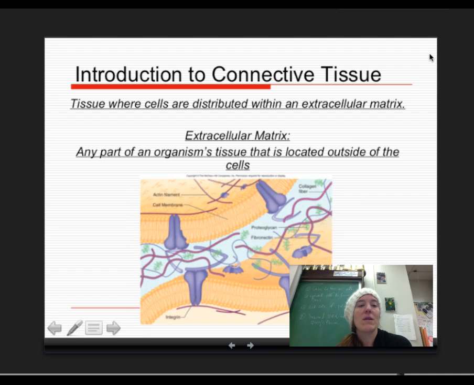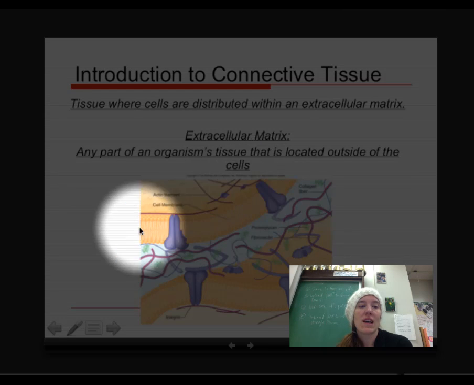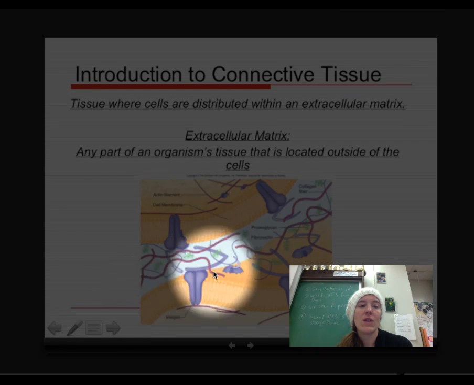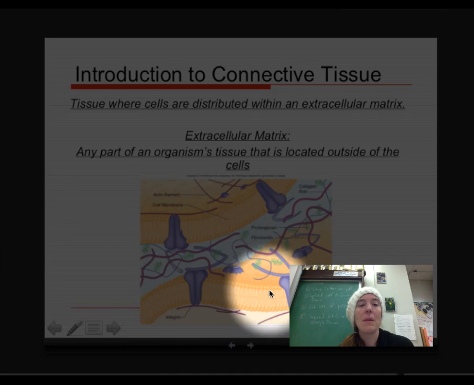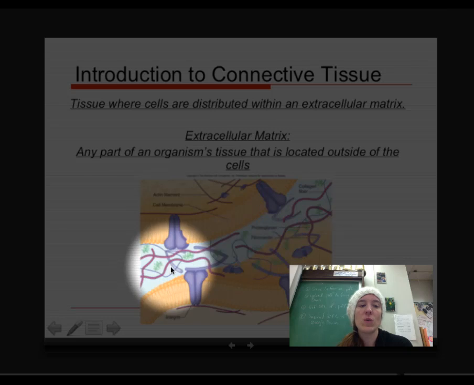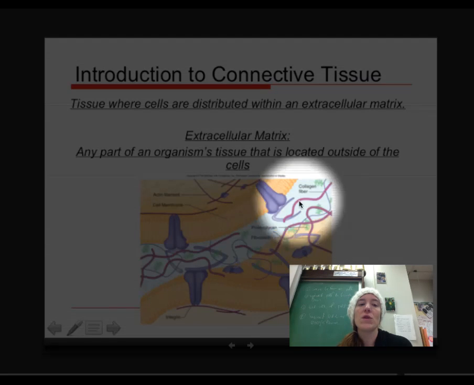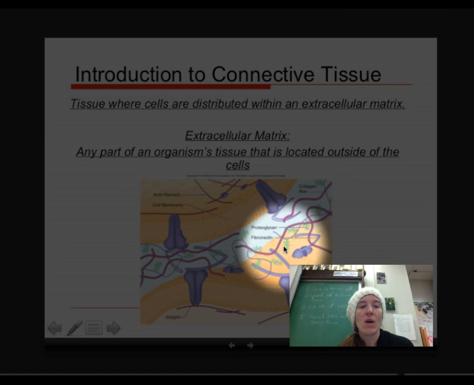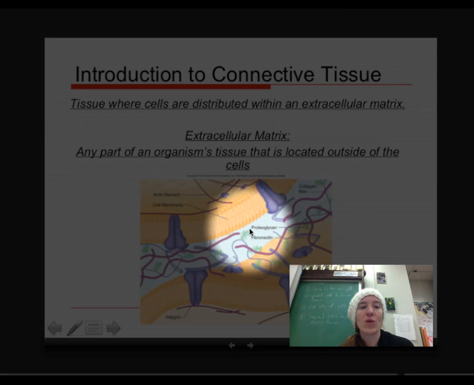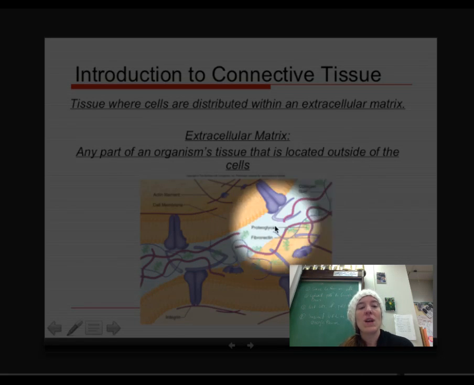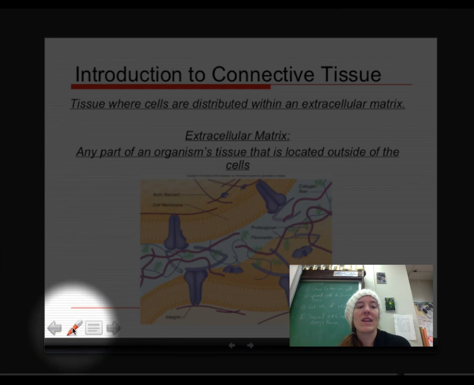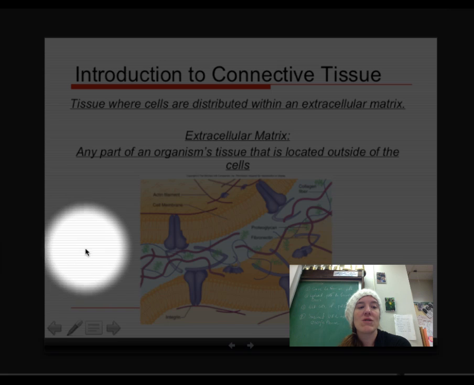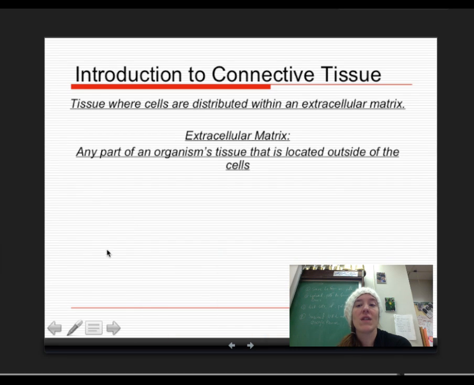So when we look at a picture, here is a cell and here is a cell, and notice that they're not touching one another, and that happens a lot in connective tissue. That's different than epithelial tissue. In between those cells we have a bunch of fluid, and in that fluid we see these purple string-like structures called proteoglycans. So we have some interesting stuff in this extracellular matrix that we'll talk more about in a second. The extracellular matrix is an important aspect of the cells.